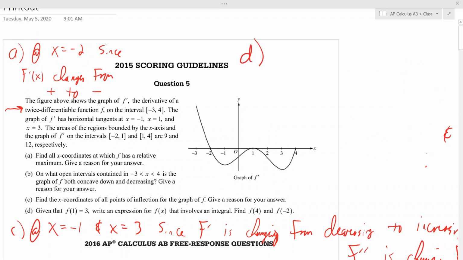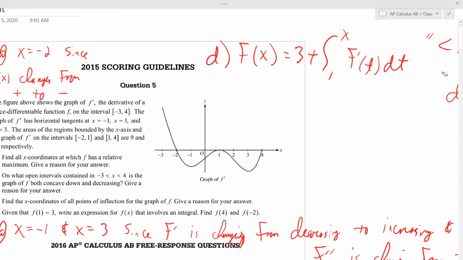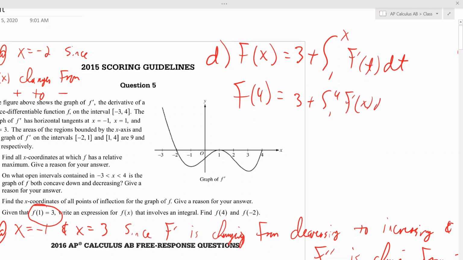All right, let me erase all this junk over here so we can answer part D. Because I know f of 1 is 3, we automatically know that f of x is 3 plus, and this is stuff that should not be a surprise to us. No, that's an x up there. So if you don't remember any of this and you're taking the AP test, you might want to ask a question here. But that's a formula for f of x because it's the y value we know, 3, plus the integral from 1, because we know it's 3 at x equals 1, to x. And they want to find f of 4. So f of 4 is just 3 plus the integral from 1 to 4 of f prime.